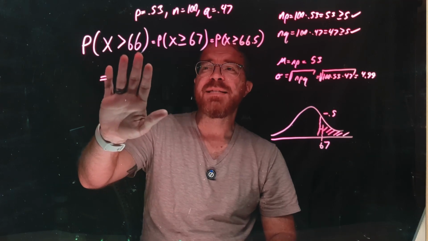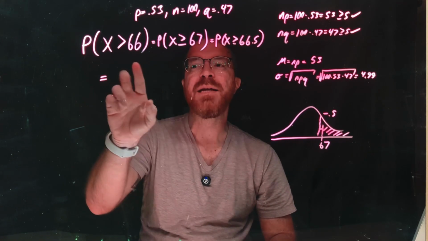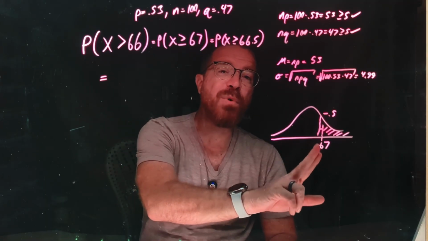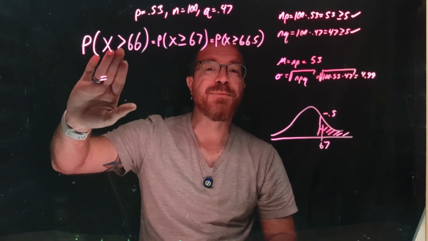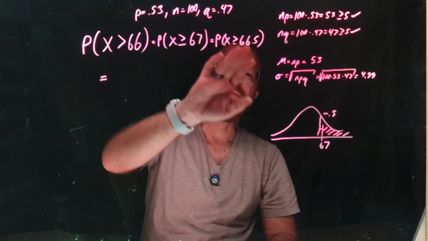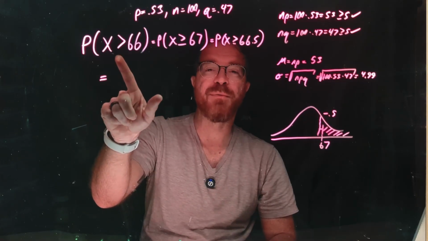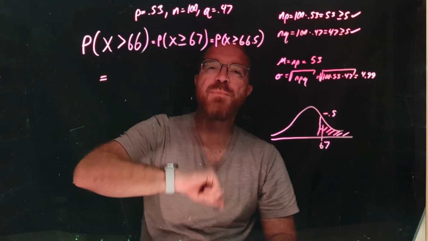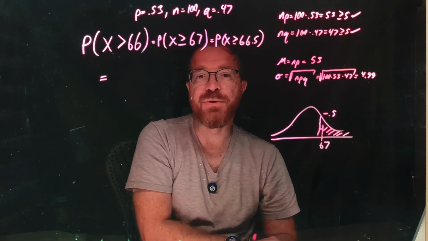Now, I do want to caution you while we're at this point. If you look at this, you might see that we went from 66 up to 66.5. Do not do this, because first thing you need to do is get it in terms of or equals to, because otherwise you're subtracting 0.5 from the probability we're actually looking for. In a lot of examples, we will have it in terms of greater than or less than, and then you will convert it to or equals to, and then you'll do your correction for continuity. If you get in the habit of going straight from x is greater than 66 to x is greater than or equal to 66.5, then if I gave you the problem in terms of or equals to, you would be going in the wrong direction and you would be adding to the wrong value.